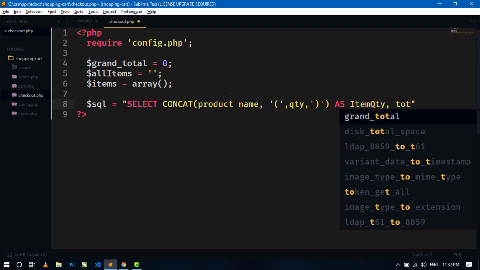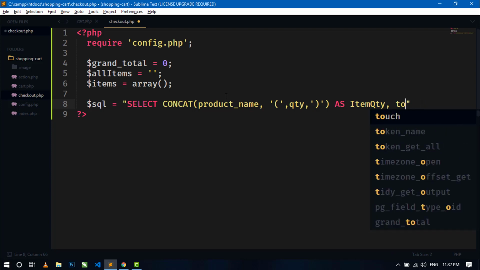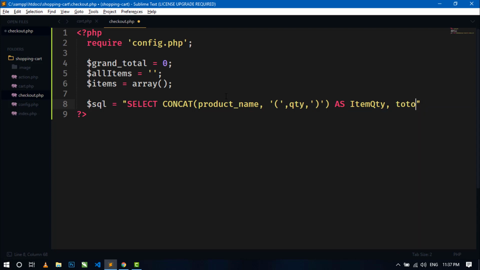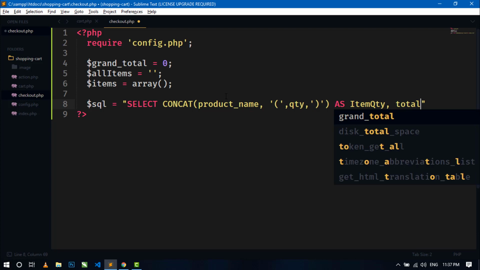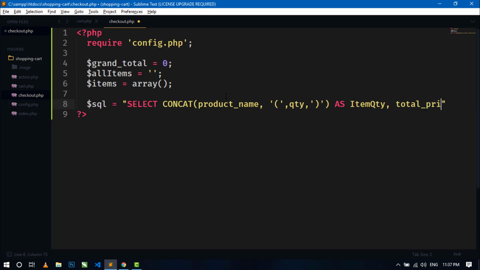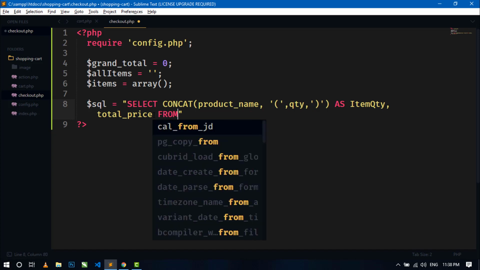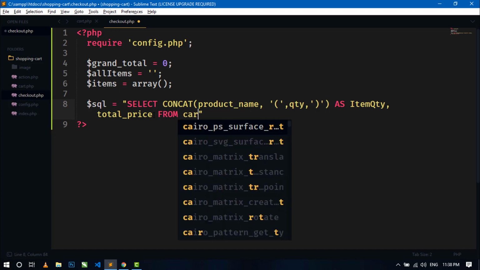And here total_price. So we are getting the product name, quantity and total price from the cart table.